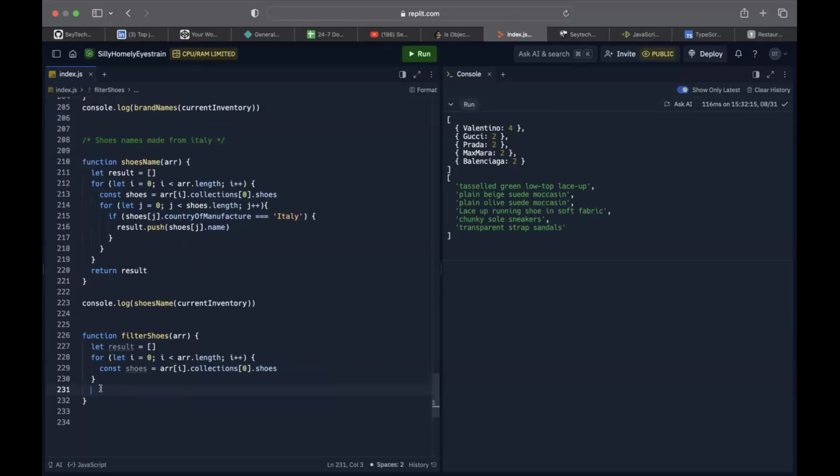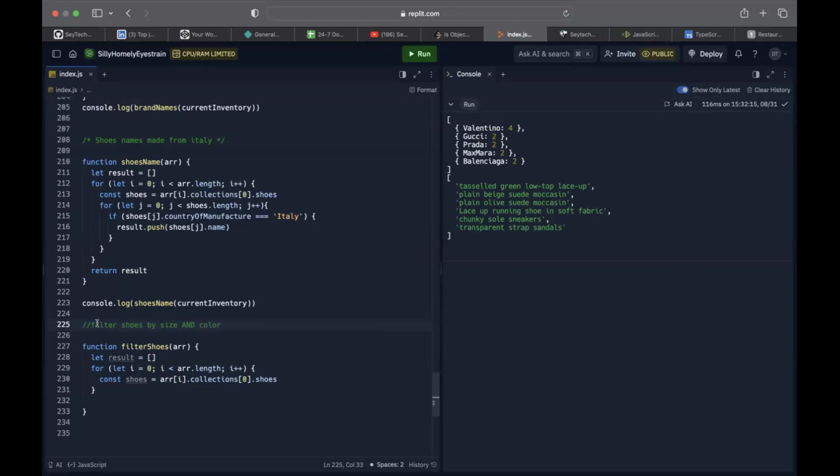Let me write this down for you, 1 second. Let me get the remote control. Okay, so you need to be able to filter shoes by size and color. So both should be true.